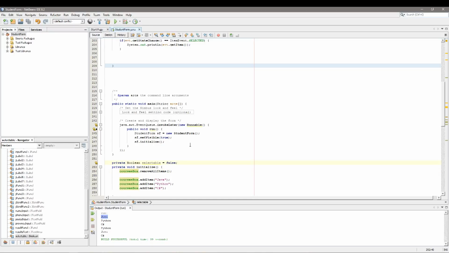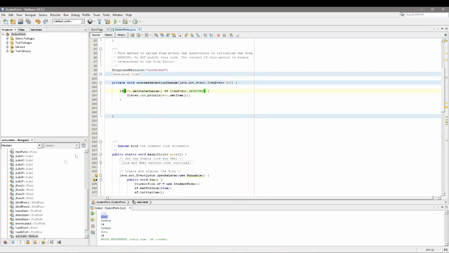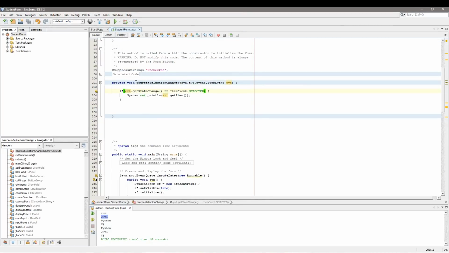Now, basically, I am creating this false because I don't want any of the items to be selectable at the beginning. So right back into my if statement inside the cursor selection change, I will put another condition here, and it has to be and.